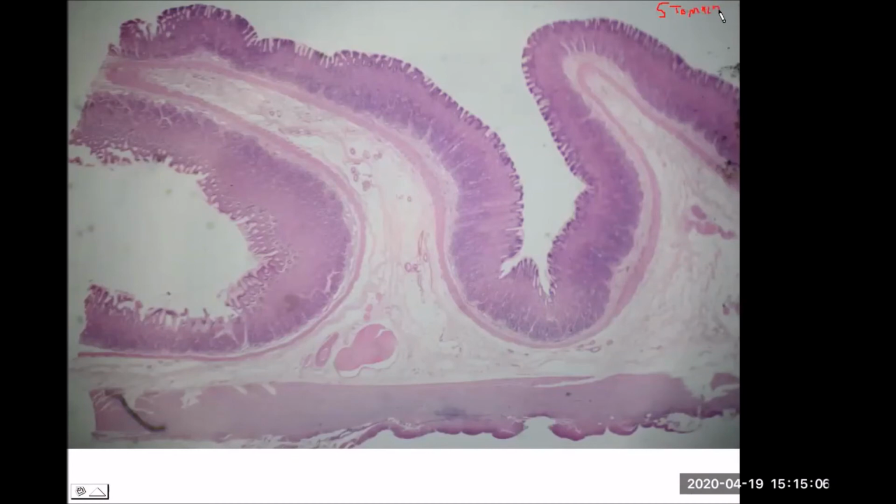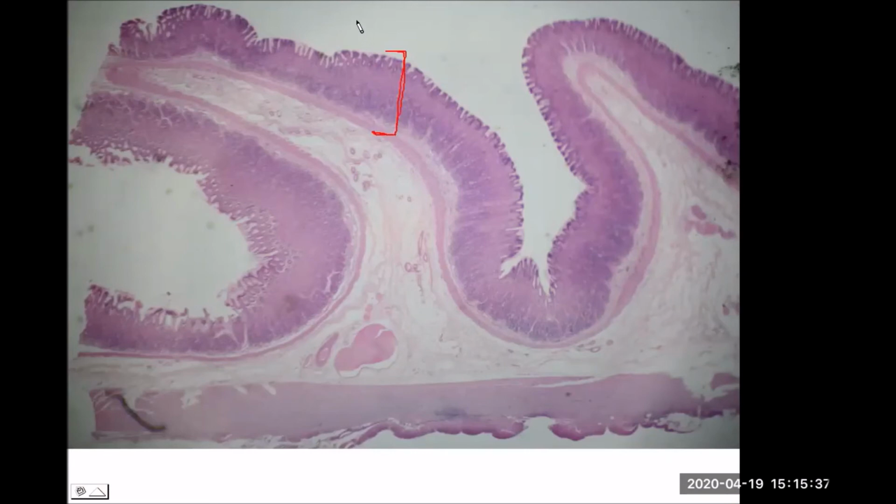And the trait we could use to recognize the stomach are these big folds here. And these are called rugae. So the rugae are plural, just one ruga. It's the indication that large mound, we're looking at the stomach. So to go through now the details, we have the tunica mucosa.